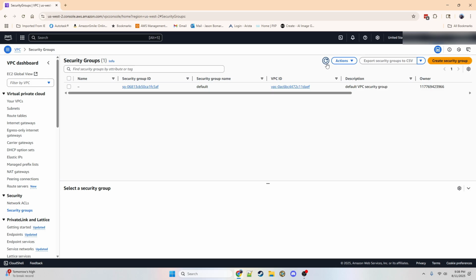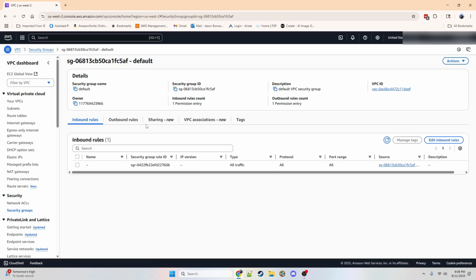Now, there is also a default security group, which is created at VPC instantiation. And you'll see that basically it has a default rule that says, if you're already in the security group, you can talk to anything in the security group. That's kind of what it does.